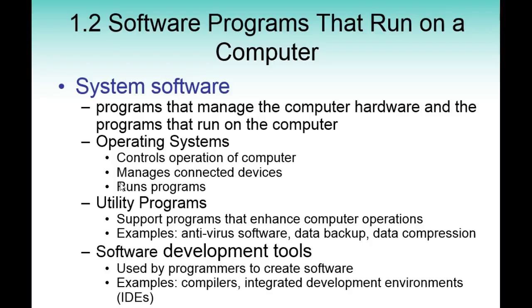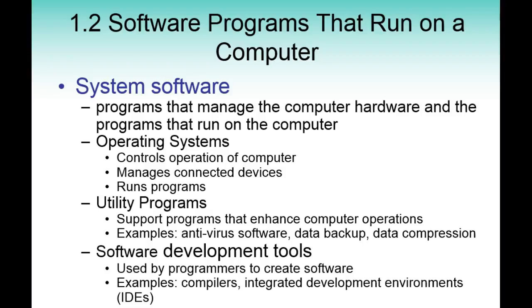Another category is utility programs, and these are things that enhance the computer operations, like your antivirus software or data compression software, things that allow you to compress or zip files. But what we're going to be working with in this class is software development tools. And software development tools are used by programmers to create software.